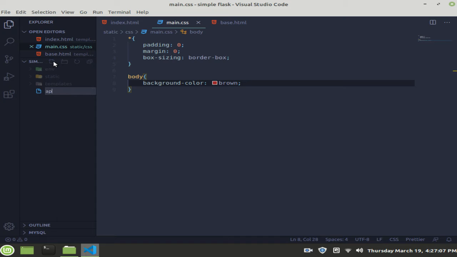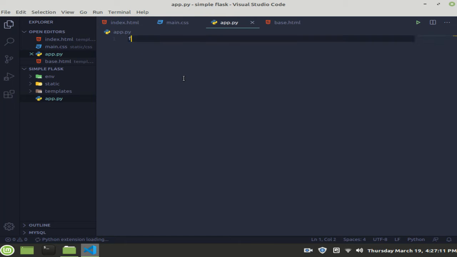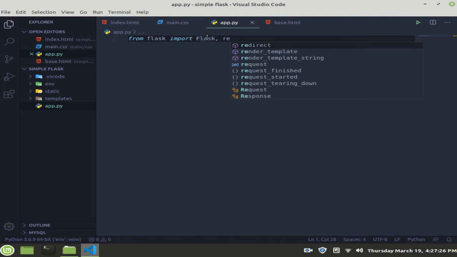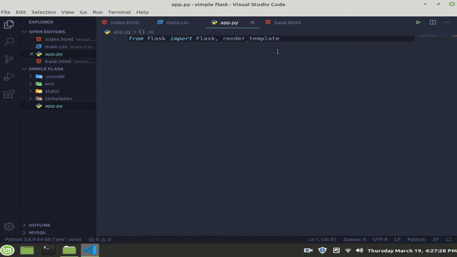Here I'm going to make an app.py, and then I'm going to say from flask import capital F Flask, and then render_template and url_for.